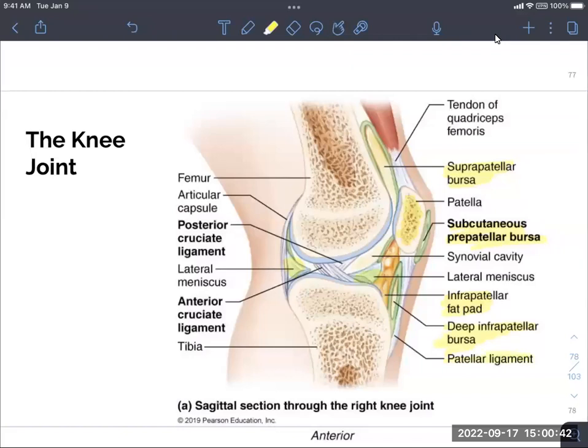We have our patellar ligament, because from our quadriceps muscles, they turn into a ligament, and those ligaments come down and attach to the tibia, but the patella actually sits in that ligament. So we have what are called cruciate ligaments. We have a posterior and an anterior cruciate ligament. That posterior, it's called posterior because it may start in the front, but it attaches in the back. And that anterior, it may start towards the back, but it attaches towards the front.